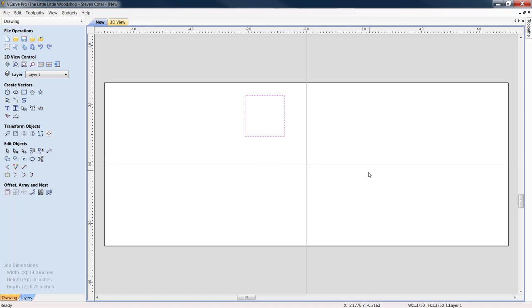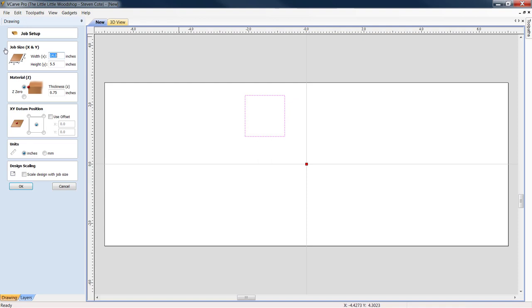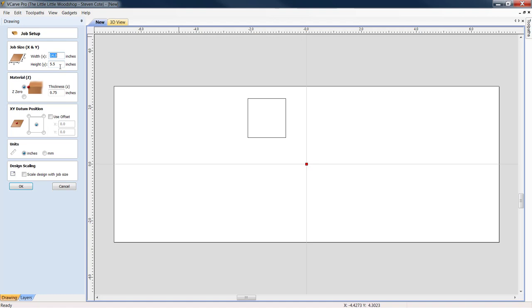Now, because we are using exact stock material, there's no border, there's nothing. You're going to cut these down to size just like we loaded them into set job dimensions. You're going to cut your stick at exactly 14 inches. And we're using a 1x6, so we know it's 3/4 by 5.5 inches in width.